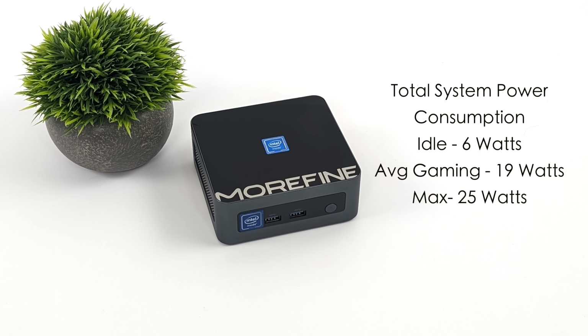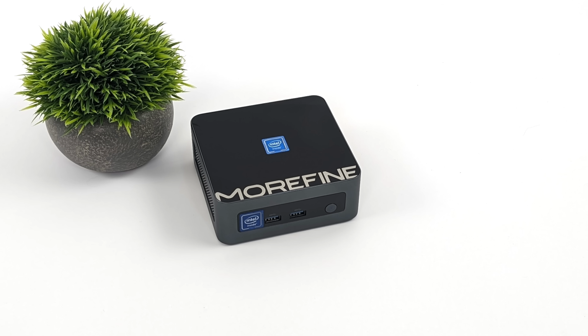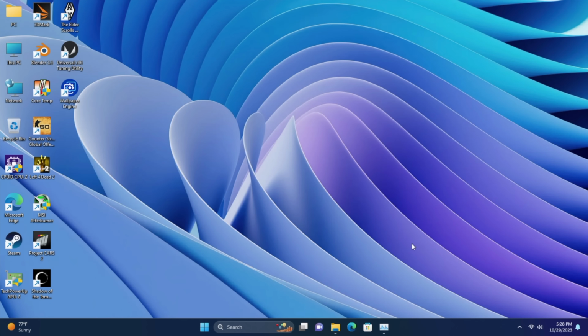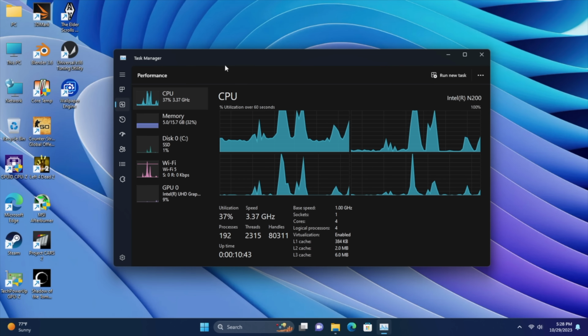Some of them were 15, most of them jumped up to 19, and with emulation, you're right there around 13 to 14. And the maximum that I could get this to pull while maxing out everything on this was 25 watts from the wall. And that's more of an extreme use case scenario. Most of the time, you're not going to be pegged out on all four cores and that iGPU at the same time. So for being a low-cost mini PC, not a bad performer for everyday tasks.